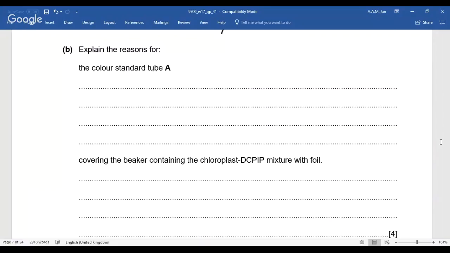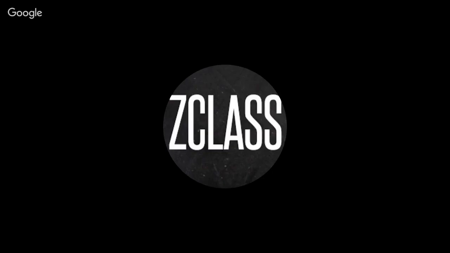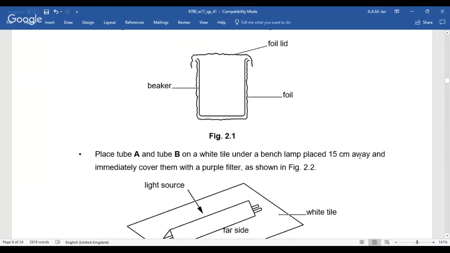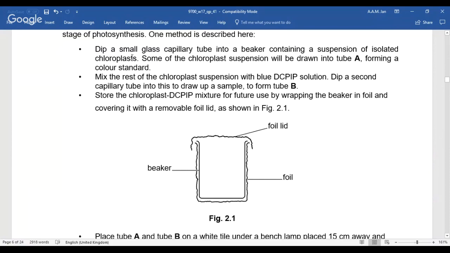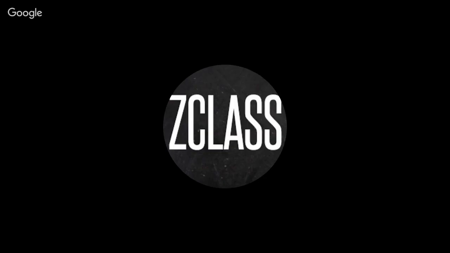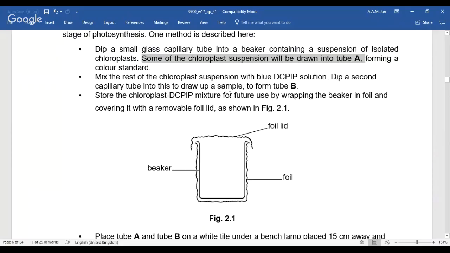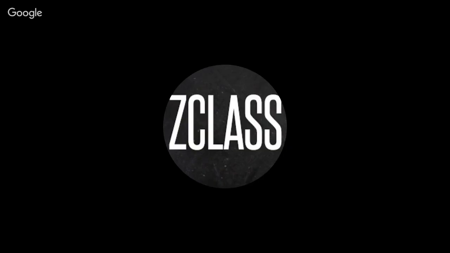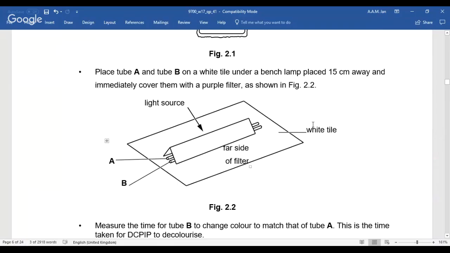So basically, in this reaction, you have tube A and you have tube B, right? Tube A has just the chloroplast. So all you're getting in tube A is some chloroplast, and they say that that is the color standard. Tube B is a mix of the dye with the chloroplast. So having both in the experiment, you can see how much the dye changes the reaction that would have occurred anyway with just the chloroplast. Does that make sense? Yeah.